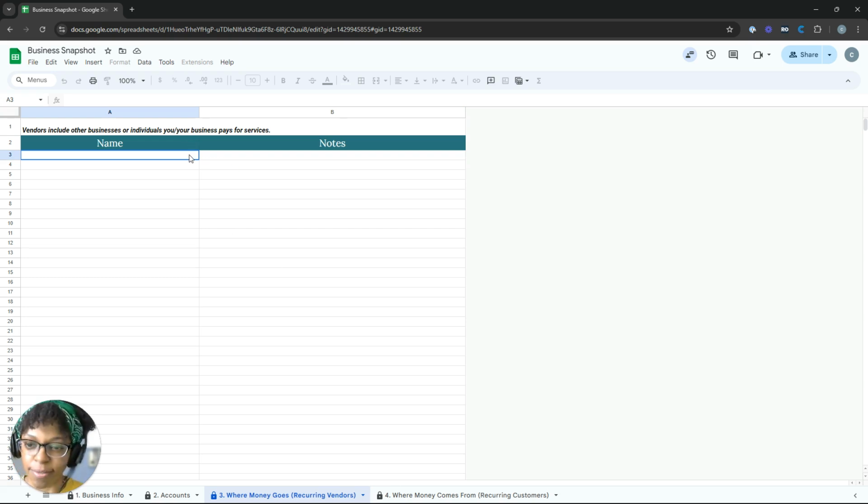But you could do that yourself. I try to keep this simple, but you can add more columns as needed. So you would put the name of the business, or if you have interpreters who do jobs for you, you pay them to work with you or to go on jobs without you, then you would put their names here as well, and then just a note, just for future you, in case you forget.